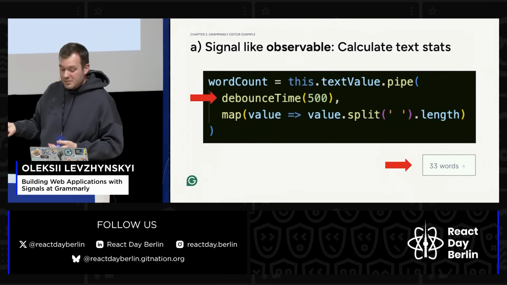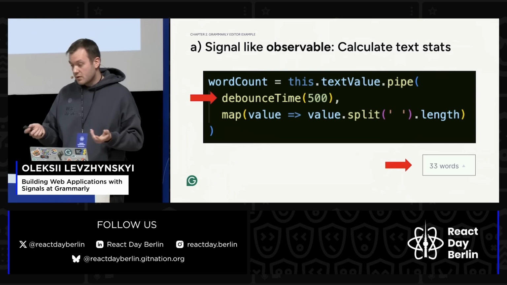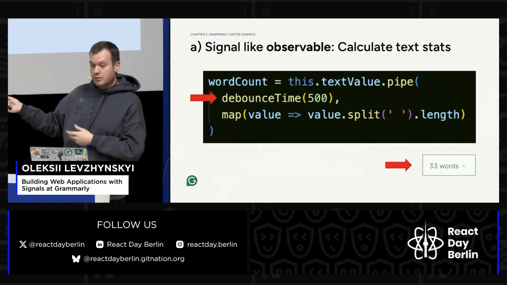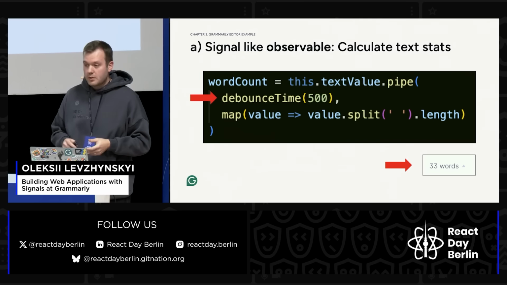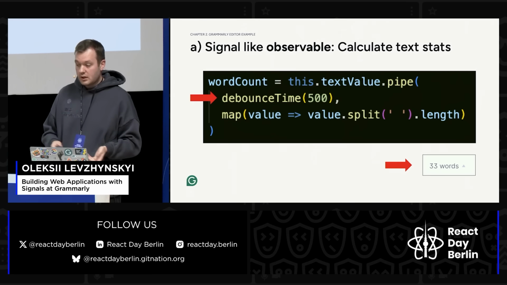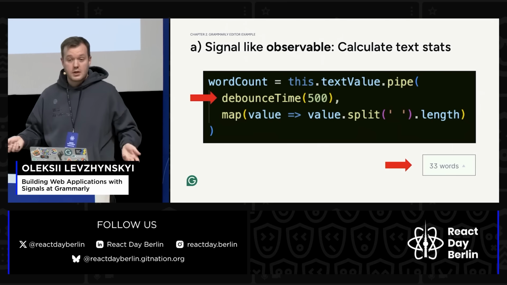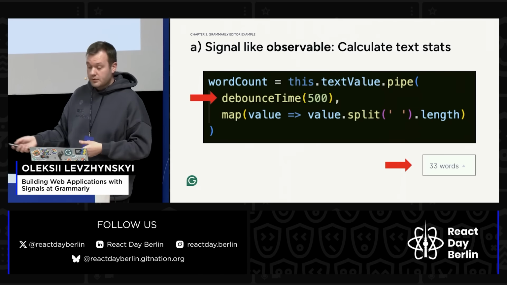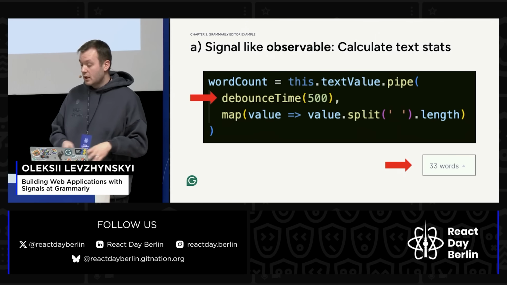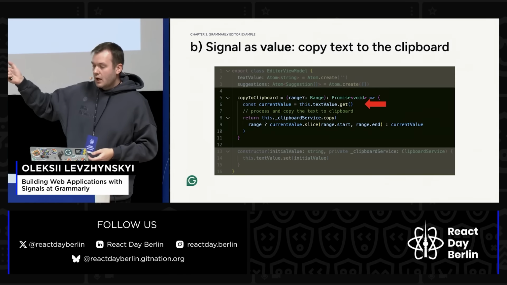Another, maybe simple, example as well: it's the same text value, our signal that emits as soon as the user changes the text. We need to recalculate the stats. And we are quite flexible here. It's the same stream, but we can use a different technique. In this case, we decided, for some reason, to use debounce and wait till the user stops typing to recalculate the statistics. Maybe there are not a lot of users that will type and check the statistics at the same time. But anyway, it's just an example.